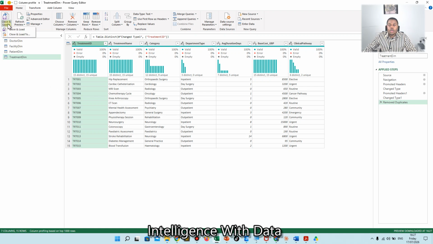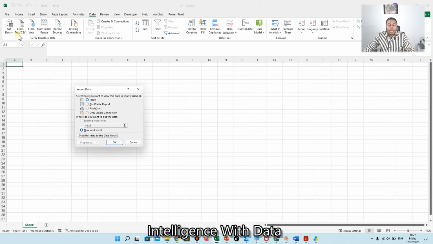I'm now going to close and load. This is very important. To create a data model, you don't close and load straight up. You have to close and load to, because we have multiple options. This is where the power of Excel comes into play. I am not going to select any of these options.